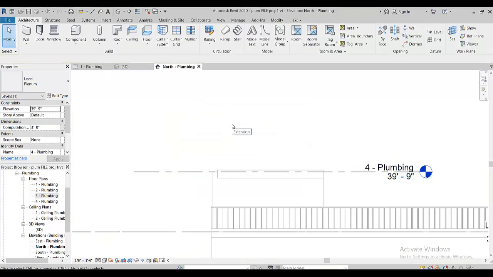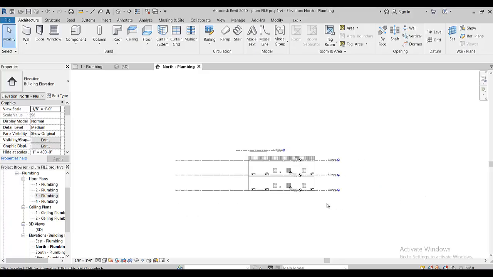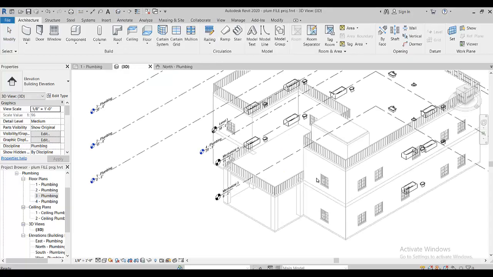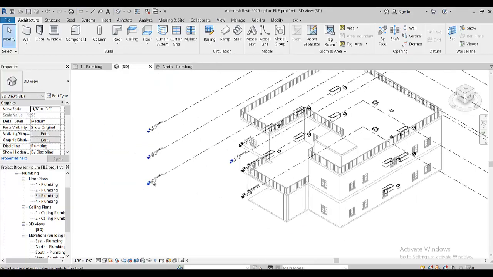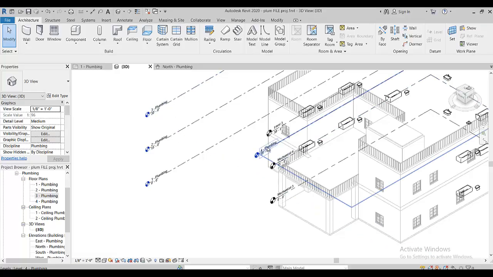Yes, so here this level name changes. So now we can create all levels. In this way we can create levels and insert the file. Here you see in 3D this is level 1, 2, 3, and we have level 4. So we work on these levels and building.